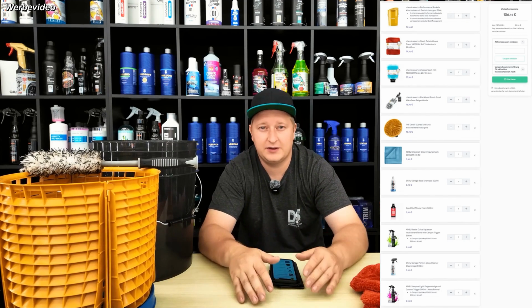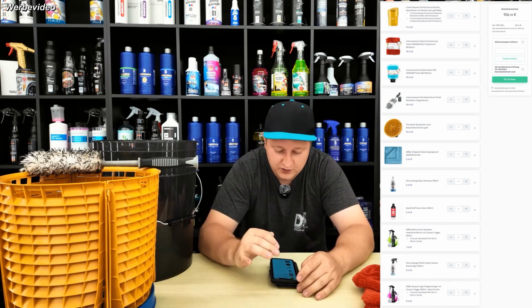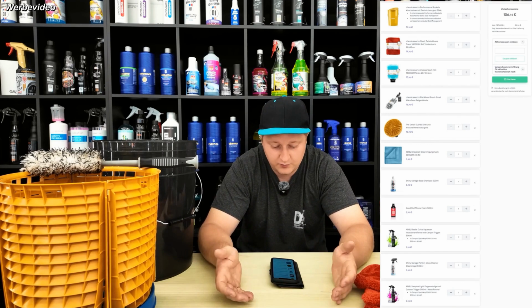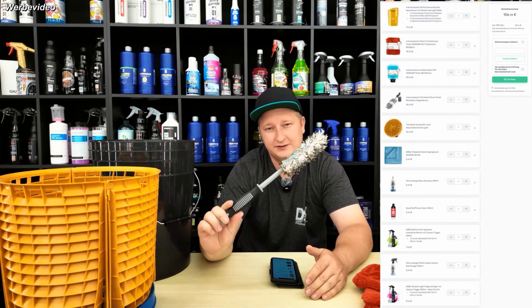Yes, cheap gloves for $1.99 really are the best you can find on the market, and you have that included here as well. It costs $11. When it comes to wheel brushes, there is only one wheel brush that achieves top performance in all categories. This is the one from ChemicalWorkz. This is the small version.